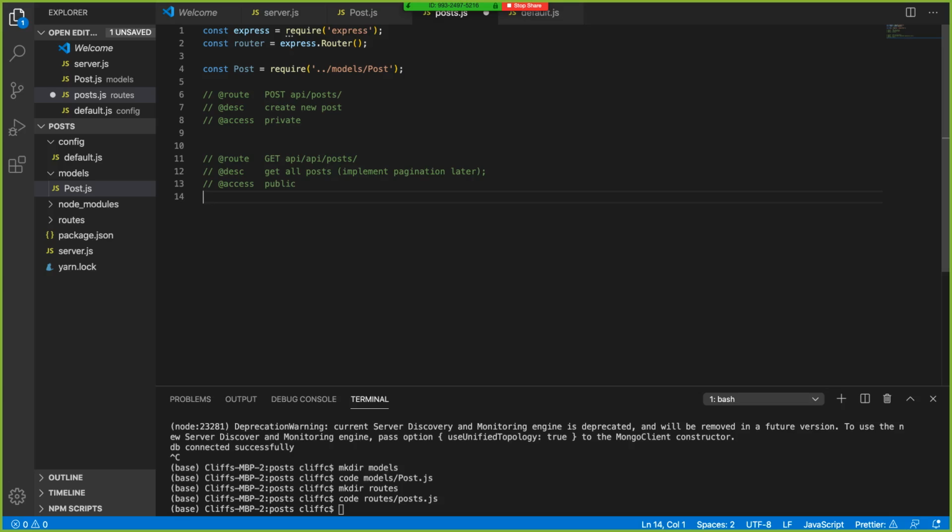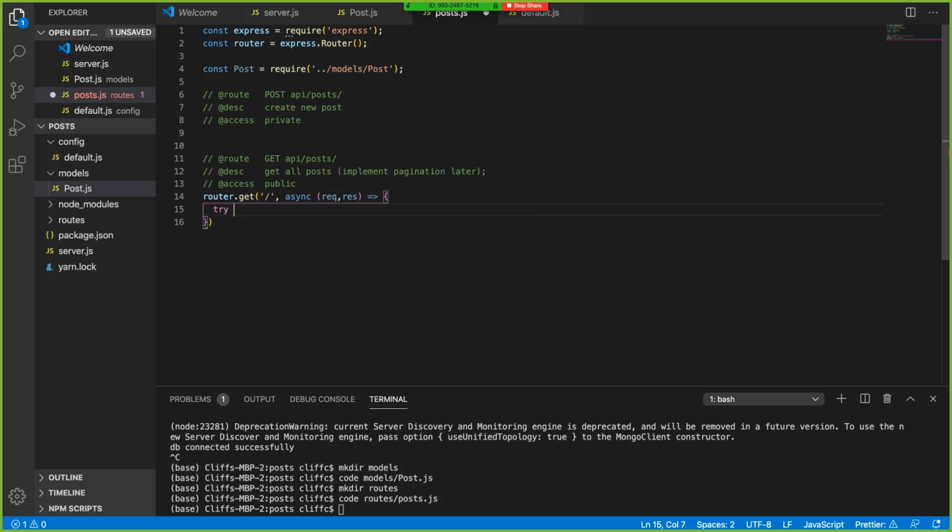So let's build that one first, because that one's going to be easier. Get. You can just do slash, and I put API twice there for some reason. There we go. Get that, and then req, res. Make this async too.